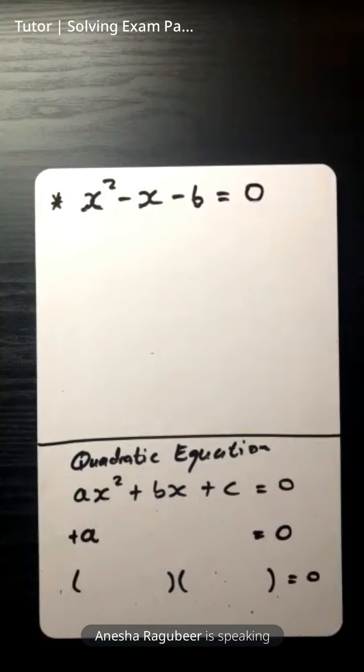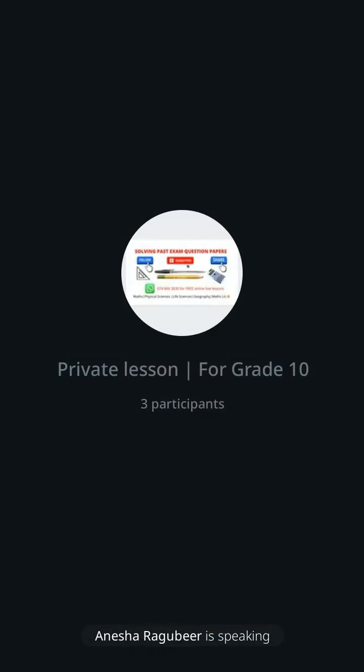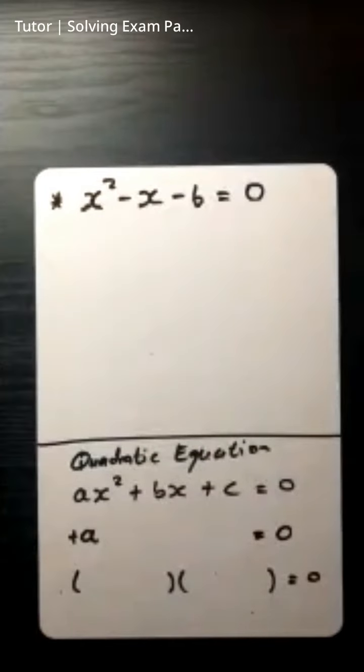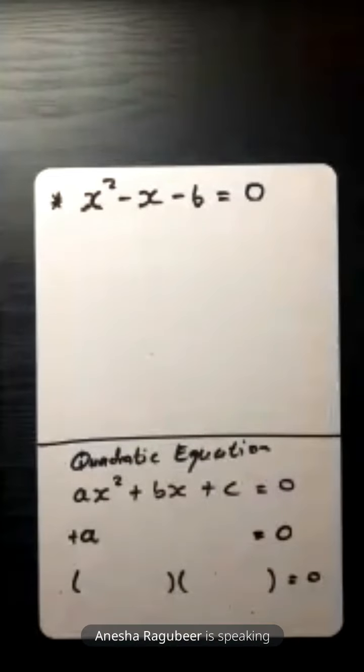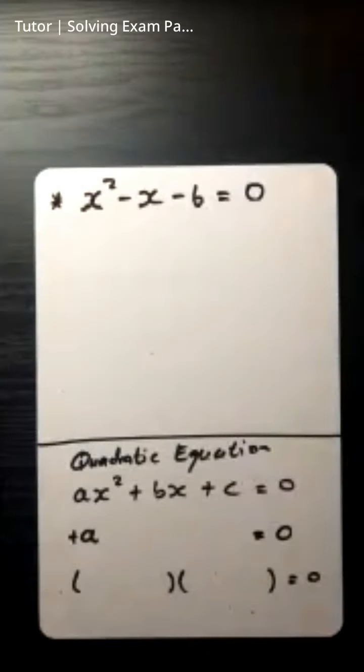Okay, so I'll give it a try. This is a quadratic equation and it's in the standard form, as we can see, because of the x squared and the negative x and the -6, which all must be equal to 0, with 6 as the constant. So I think that's about it.